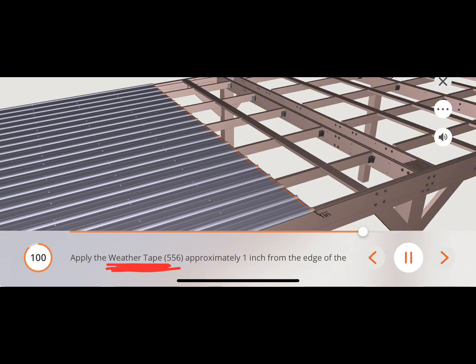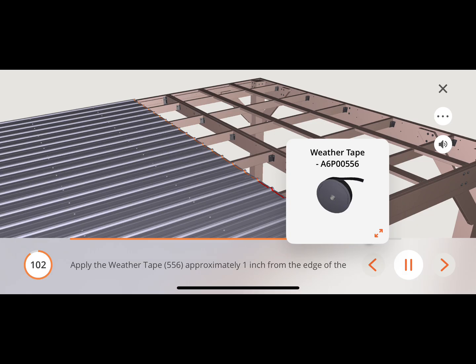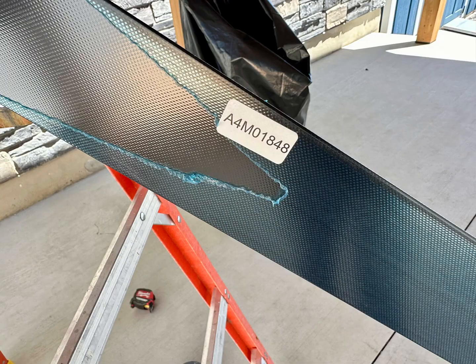Instructions can be a little bit confusing with the arrow on the front on one panel and the arrow for the rear on a different panel. Okay, let's go.